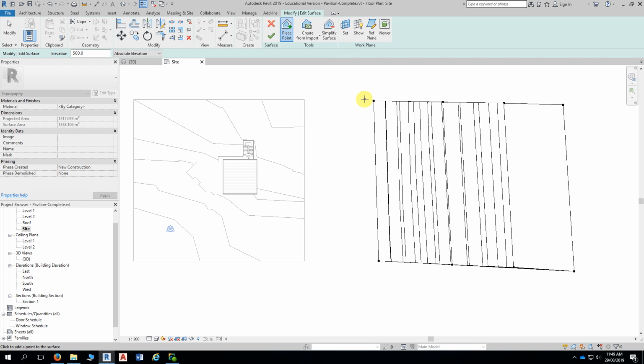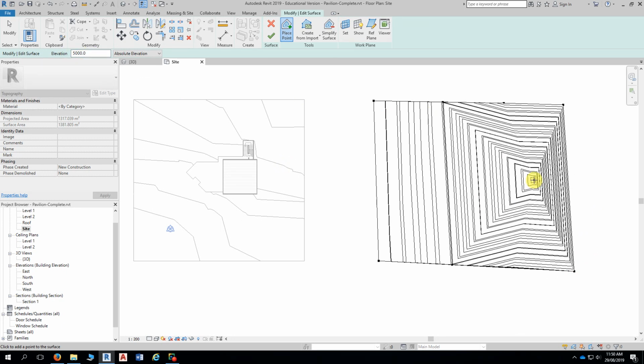Okay, so the first 2 data points were 3,000, the second 2 were 1,500, the third pair were 500, and the fourth pair were 500. So if you put that up to say 5,000 and put a point in here, see what happens? Okay, it just pulls it up. All right, I'm not going to do that.